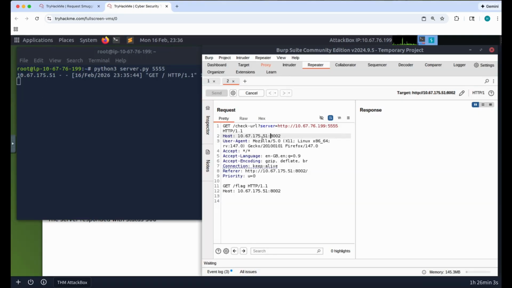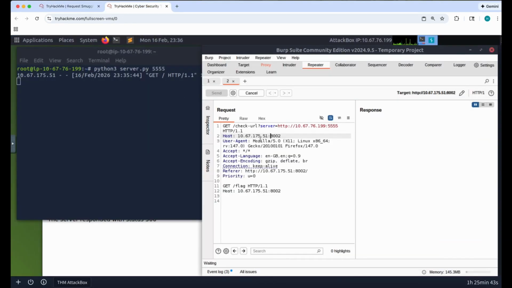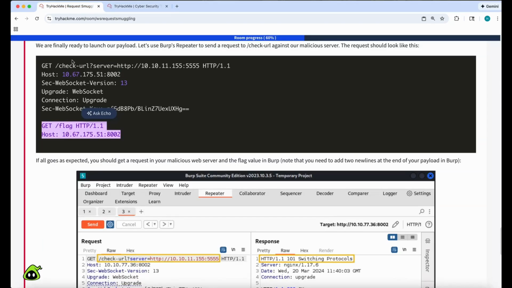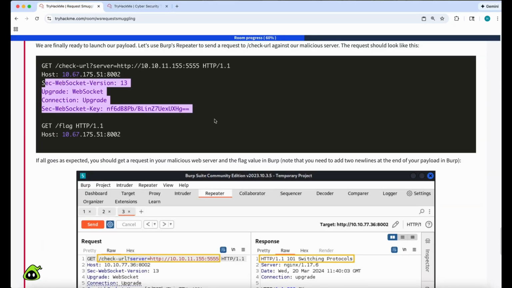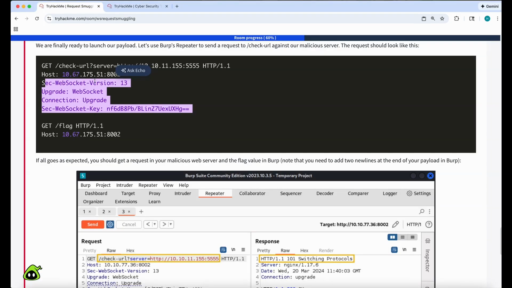Okay, looks like there's something wrong. Let's double check everything. So this one is correct. Check URL server. Okay, request. We forgot to include the WebSocket headers right here to request an upgrade, which is why it's failing.